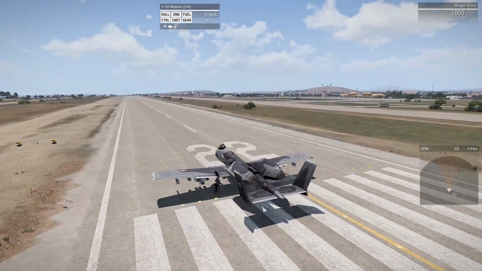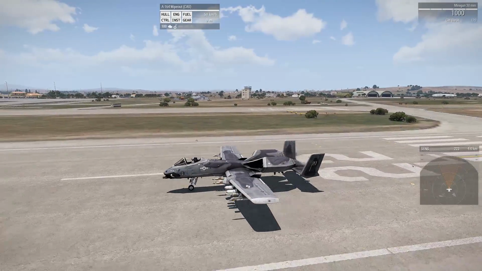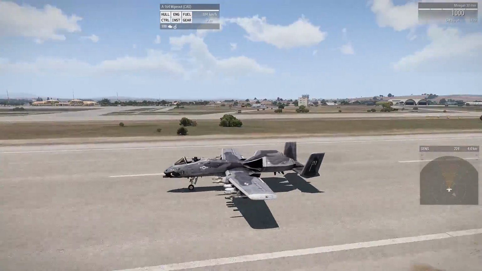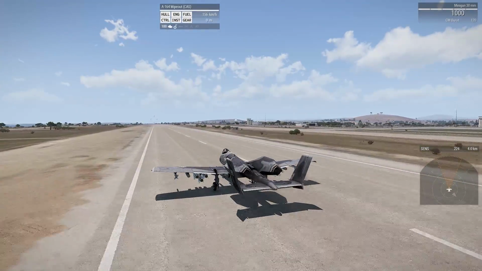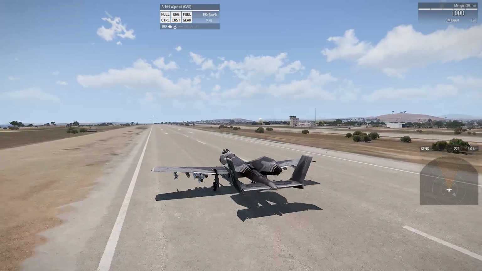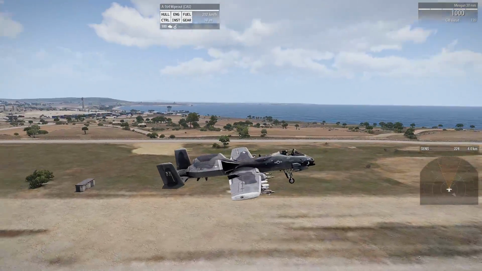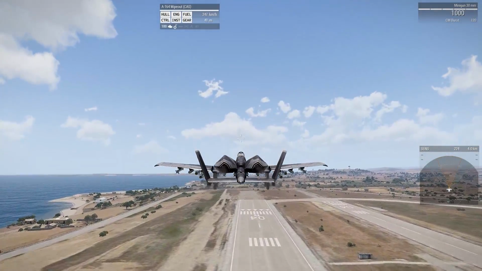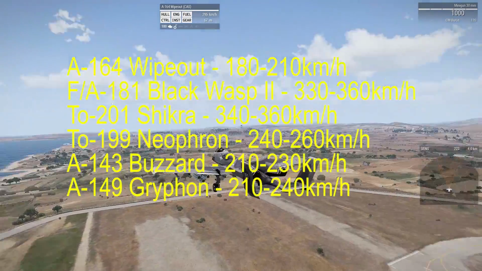From there, as you take off, you're going to increase your throttle all the way to 100%. Some people like to do a little lower. See no reason behind it personally, so go full throttle. And something like a Wipeout, I take off around 200 to 210 kilometers an hour. I find this allows me to not damage the aircraft at all during takeoff and leaves me plenty of room for adjustments. And I will have all the speeds for the aircraft on the screen right now. And of course you can practice and get used to them for yourself if you like.